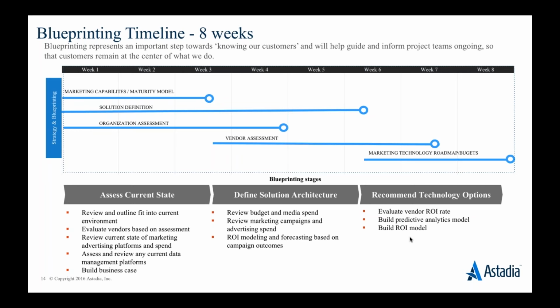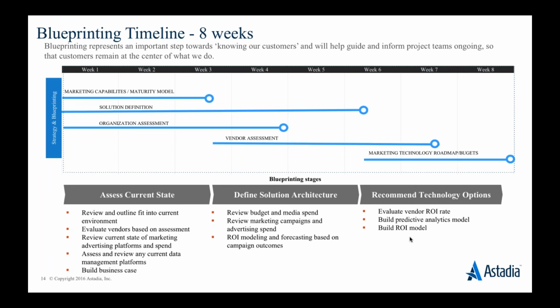Second is solution definition. So being able to really map out the tech stack, whether it's MarTech or AdTech, regardless, it doesn't make a difference. But understanding your technical solution is key. Third, organization assessment. So being able to understand the organization and who are the people on your project as you're rolling out this marketing automation piece, but also do you have the right staff to support it after you roll out the marketing automation project.